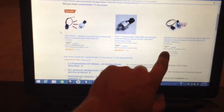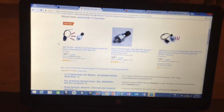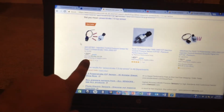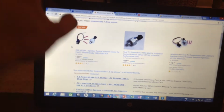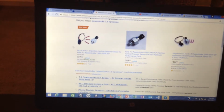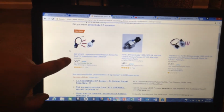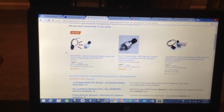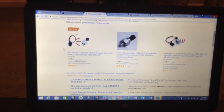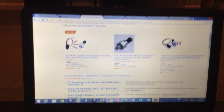So does this one, but that's even cheaper, and it doesn't have Prime free shipping. Well, I guess it does. It is Prime. It's more connected. It'll get here sooner. That's the one I would choose if I was ordering this part online. $21, free shipping through Amazon. Comes with the pigtail and the connectors. So that's what I would choose, and that's my suggestion if you're having the same problems.